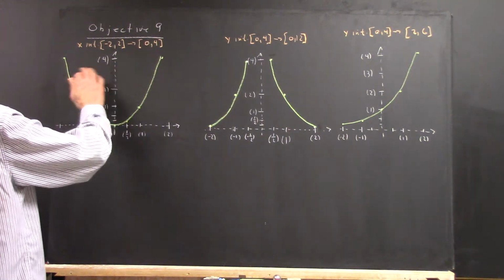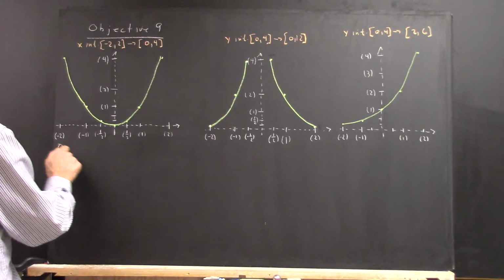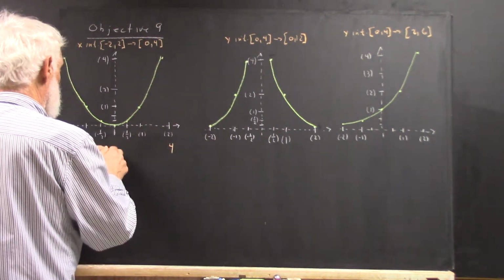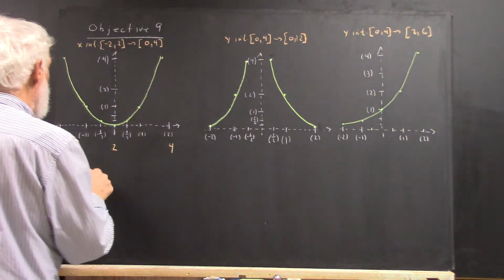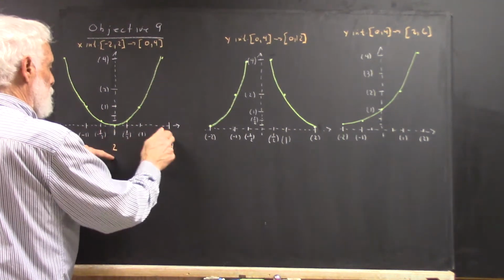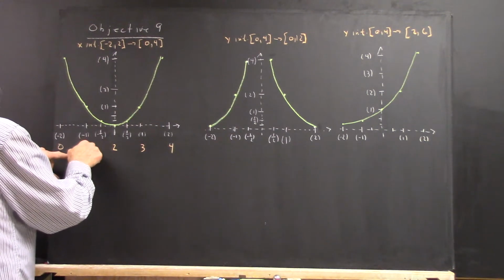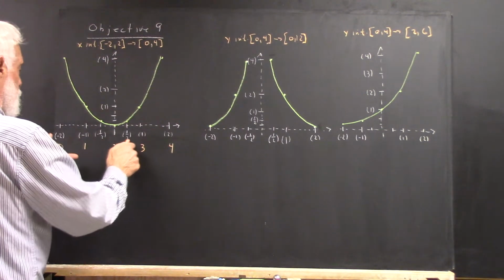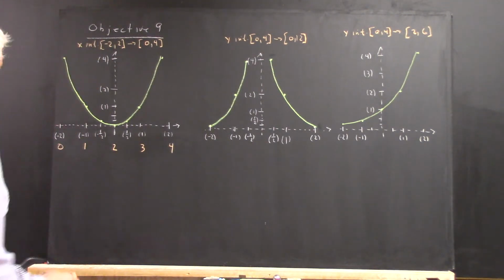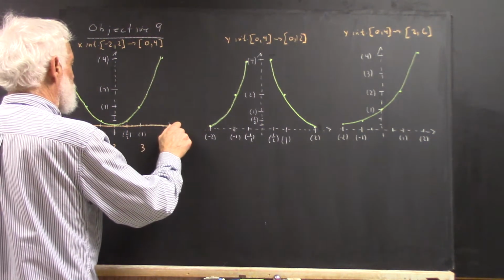Okay, so the x-interval, -2 to 2, is going to become 0, 4, which means that -2 is going to become 0, 2 is going to become 4. Halfway between 2 and 4 is 3, so the halfway point will be here. And halfway between here and here, of course, is where 1 used to be, so there's 3. And here's going to be 1. And then you could have 2.5, you could have 1.5, and so forth.